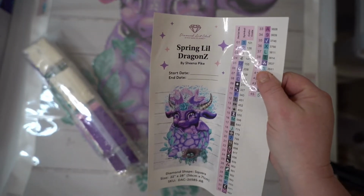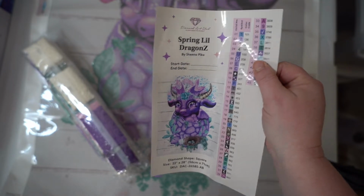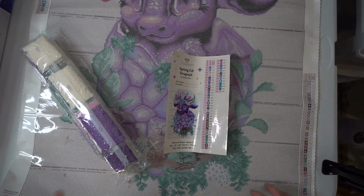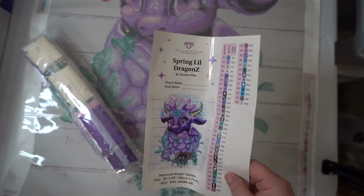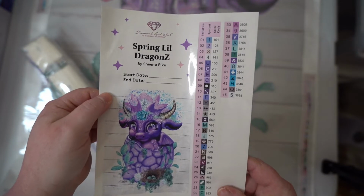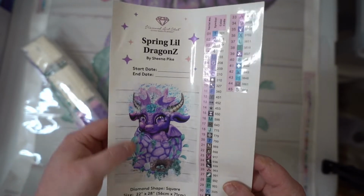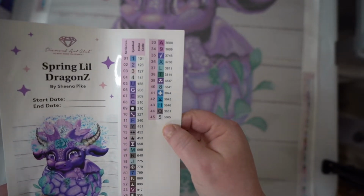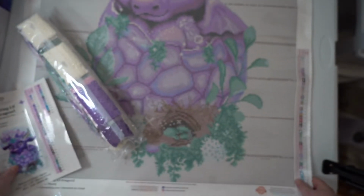When I start kitting these up and doing them, I am creating a journal. I don't have access to it right now, but I place these big stickers in with the start date. Again, this is by Sheena Pike. It is a 56 by 71. It has 45 colors in it.